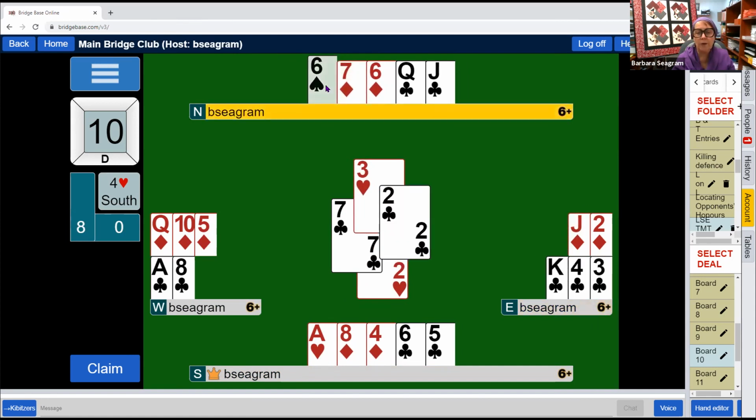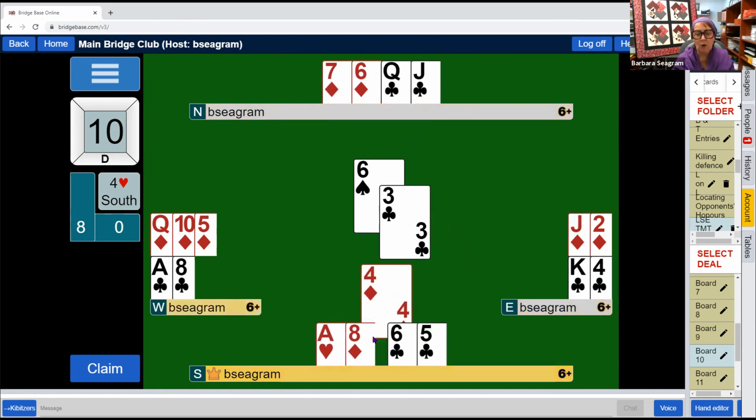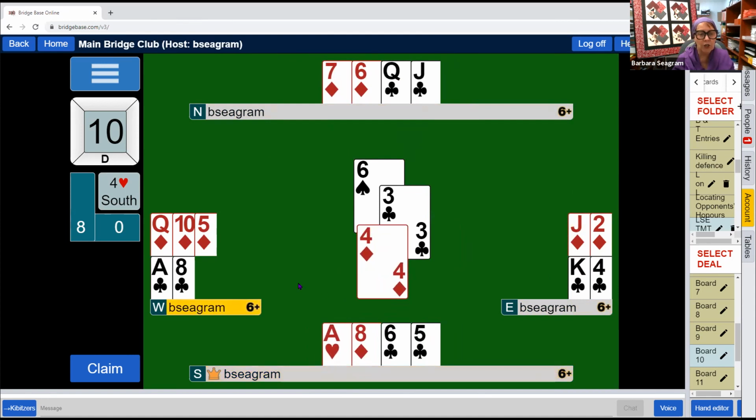And we now play the 13th spade. And we throw away a diamond or a club. It doesn't matter, whichever is your fancy. And now you're going to lose 2 clubs and a diamond, or you're going to lose 2 diamonds and 1 club, whichever you threw. And you make your contract because you developed your long suit in the dummy.